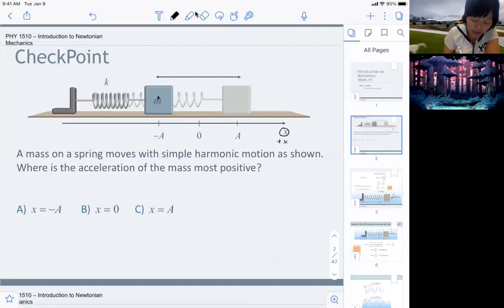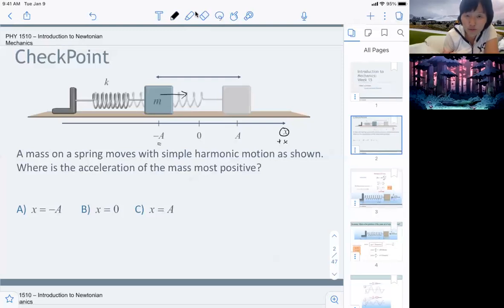these 3 points one by one. When the mass is at negative A, we want to know the acceleration. So that means we need to know which way the force is pointing. There is a force from the spring, right? The mass has gravity and normal force, but these two cancel out in the y direction. So the acceleration is coming from the spring. So in which way do you think the spring is pushing on the mass at this point? Is the spring pulling the mass to the left, or pushing the mass to the right? What do you think? To the right, because you're compressing the spring, right? You're compressing to the left, so it's going to push you to the right.